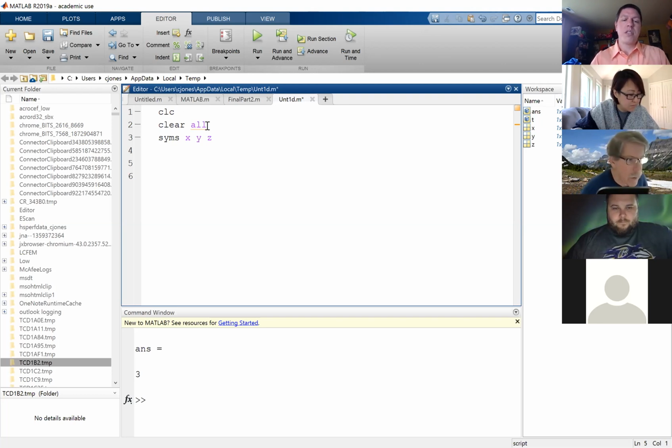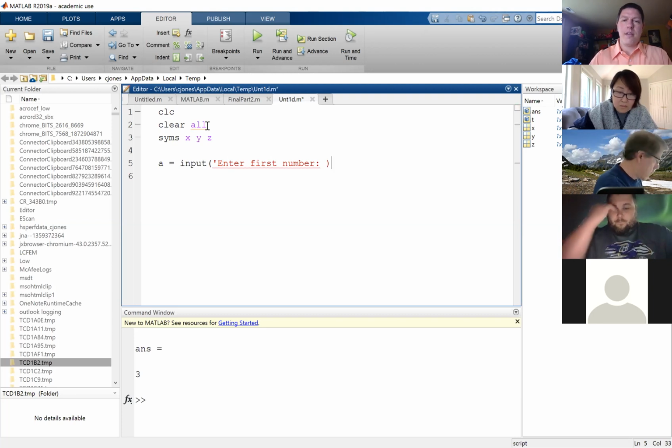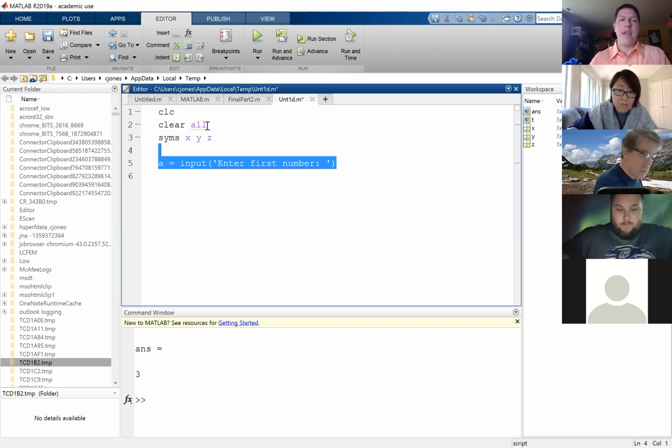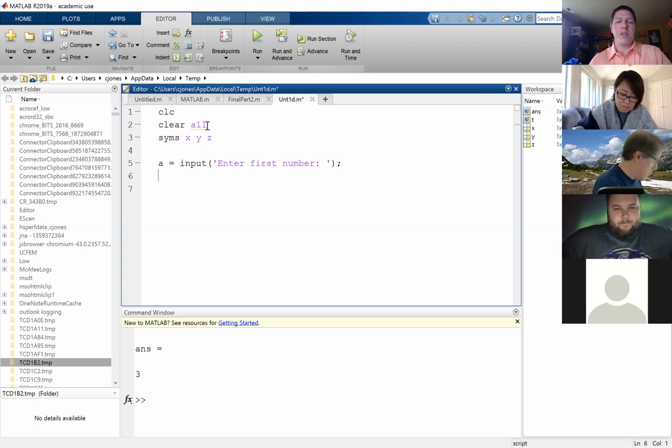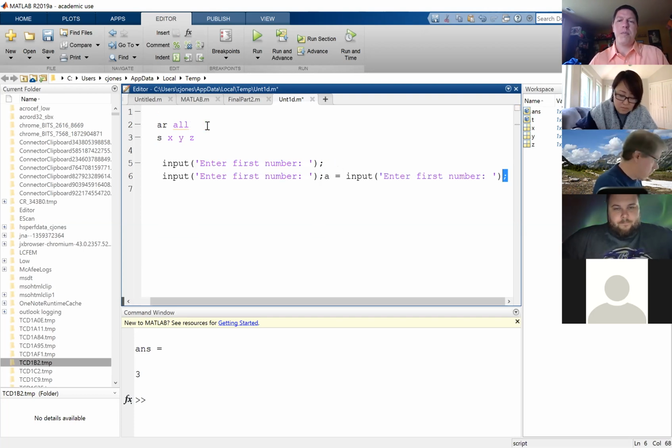So I'm going to start by saying A is equal to input, and we're just going to say enter the first number. I'm going to do the same thing and suppress this.